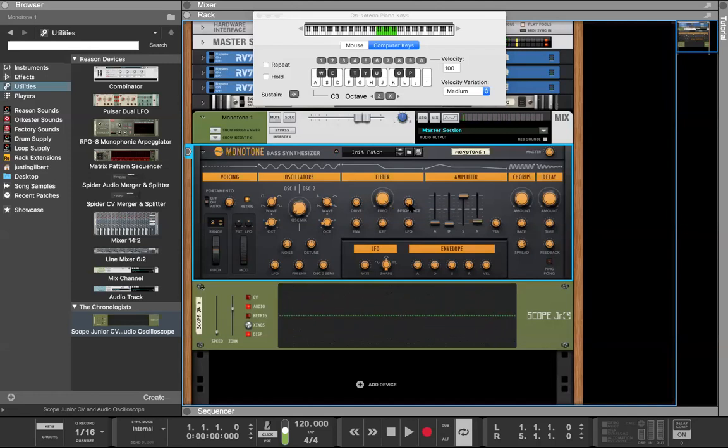I went over the resonance, and remember that the resonance is a raise in amplitude at the cutoff point. So if the cutoff point is right here, 4.72 kilohertz or 4,720 hertz, at that point there's going to be a bump in amplitude. So instead of a reduction of amplitude past that point, there's actually going to be a slight boost at that point, and then it's going to go down. So this is our synth as is. Let's see what happens when we raise the resonance.